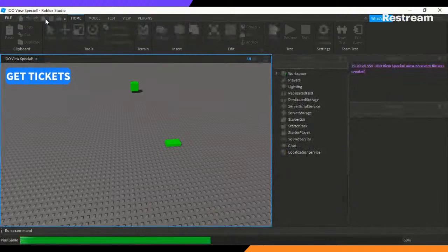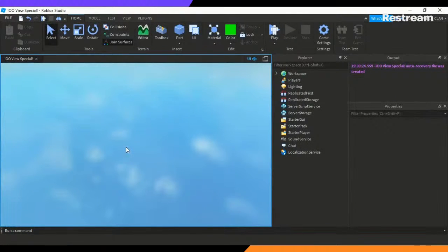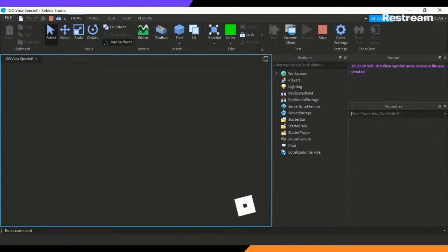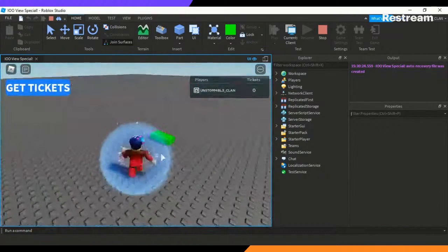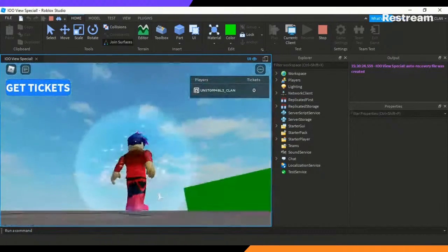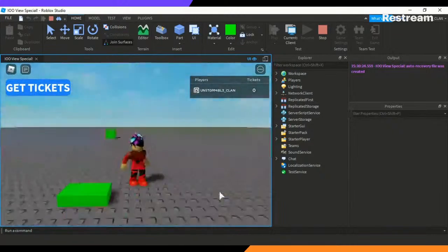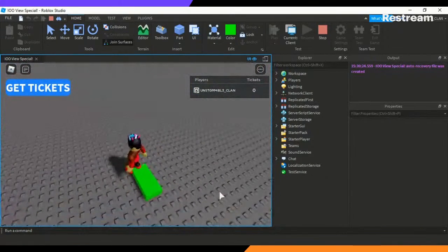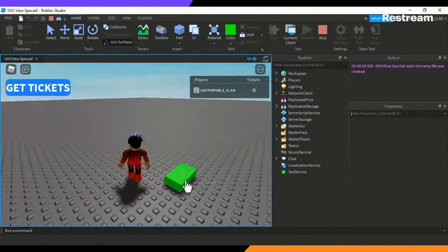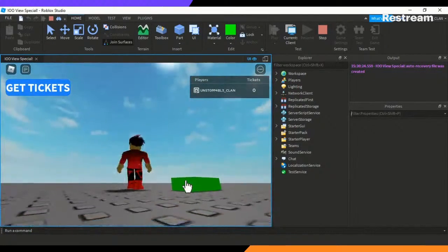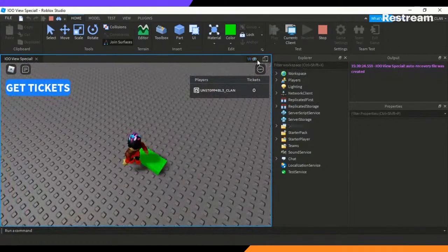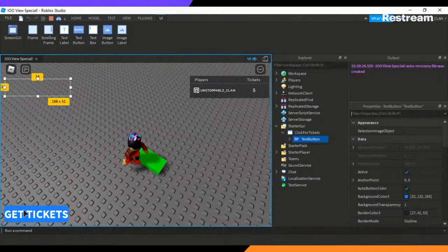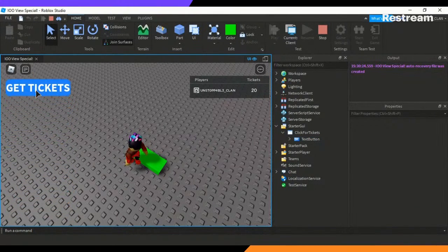So now this should work. Odd. I have no idea why that is not working, but pretty odd. If you ask me.